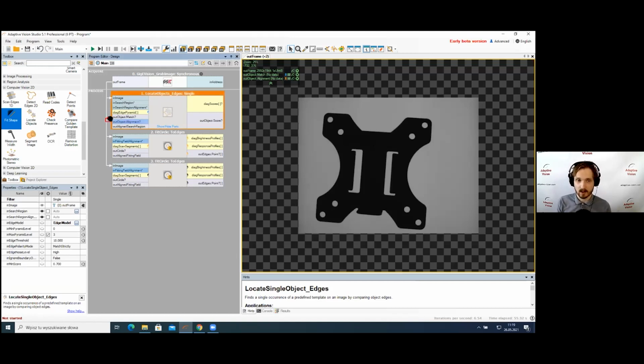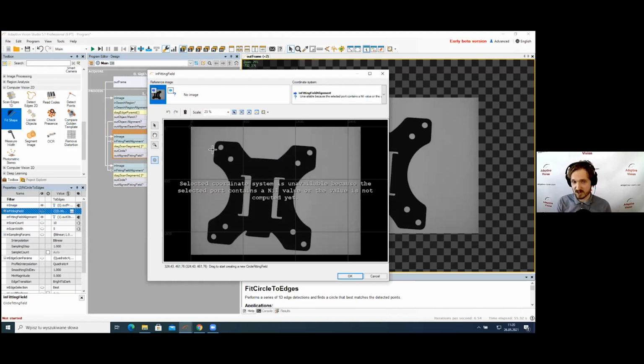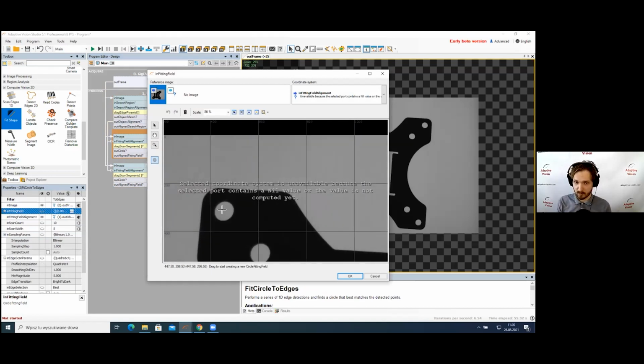So I'm connecting out object alignment, and I'm passing it to the in fitting field alignment. As you can see, once again, it is highlighted. So you don't really have to think to which of the inputs of this filter you need to connect it. It is quite easy to select the proper one in this case. And now I also need to make sure that I specify in which exact part of the image I'm going to perform my inspection.